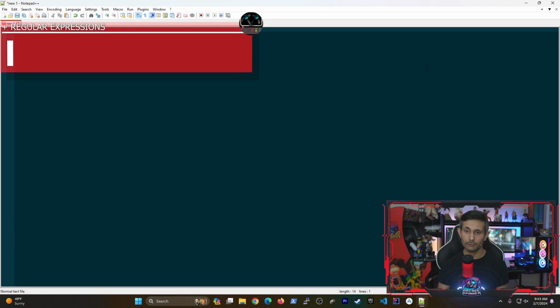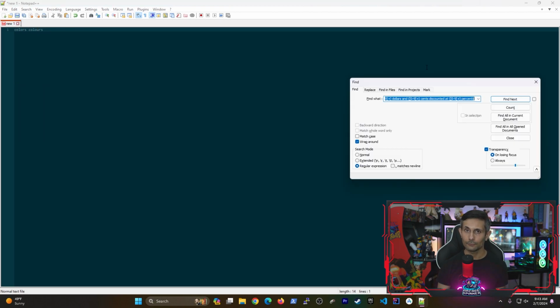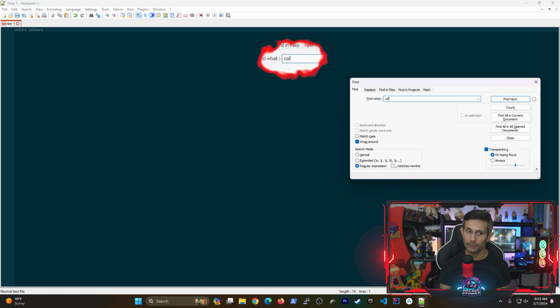And when using regular expressions, you want to keep it as simple as possible. I say that because many times you'll realize that there's more than one way to find regex matches. So for example, let's say you are trying to find the word colors that's spelled in two different ways. One way you might be thinking of doing this is to add a pipe between the O and the OU in parentheses. This is certainly valid, but what if you made this simpler by just using a question mark after the U? Again, both do the same thing, but it's clear which one was shorter and faster to write.